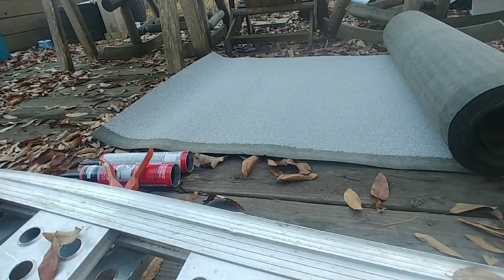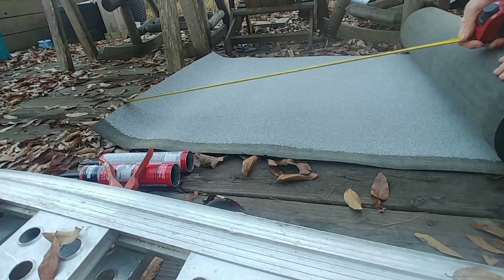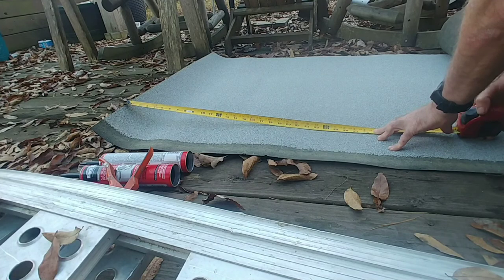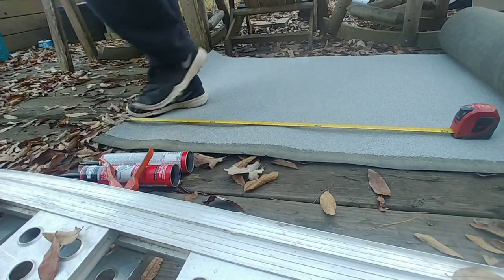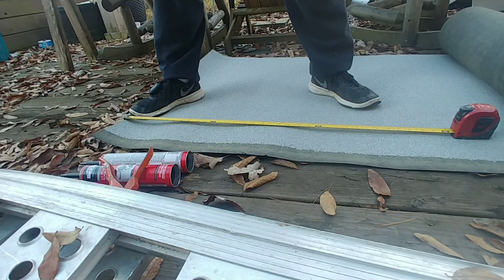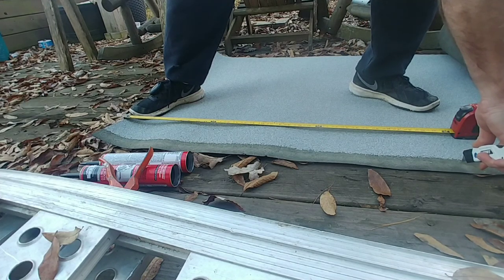Again, I needed this to be about 36 inches for one and 53 inches for the other one. So I'm basically just going to measure out 36 inches. And of course, it's going to be off camera. It's not a big deal. So usually what I do with these is I'll take and put about right here's where my 36 inches is. I'll just make a line.